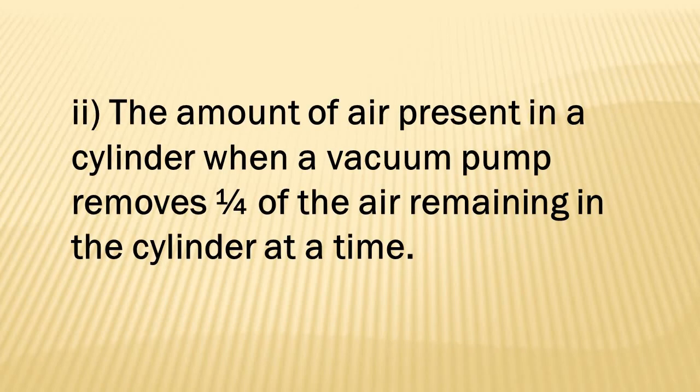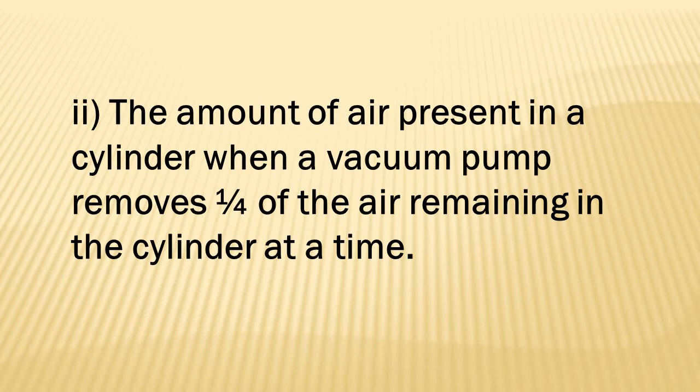So, let's see the next situation. It's very interesting, okay? The next situation is very interesting. Here, in the situation, the amount of air present in a cylinder when a vacuum pump removes 1/4 of the air remaining in the cylinder at a time. So here the amount of air is not given. Basically the first term is not given here. So what do we do here?